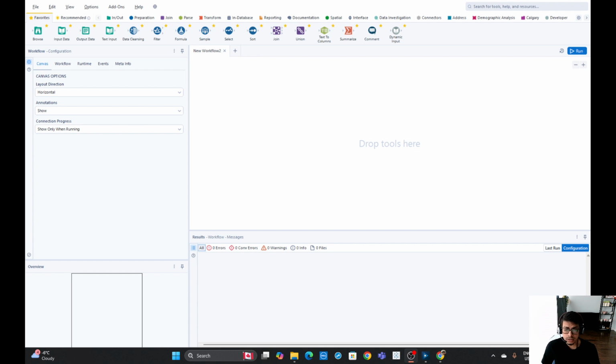So in Alteryx, the Input tool is a very important tool because that's the starting point of getting the data into your workflow. It's a gateway for importing data, for example, CSV files, Excel files, or connecting to a database or even cloud services. The Input tool helps you connect with a variety of data sources and bring them into your workflow for analysis.